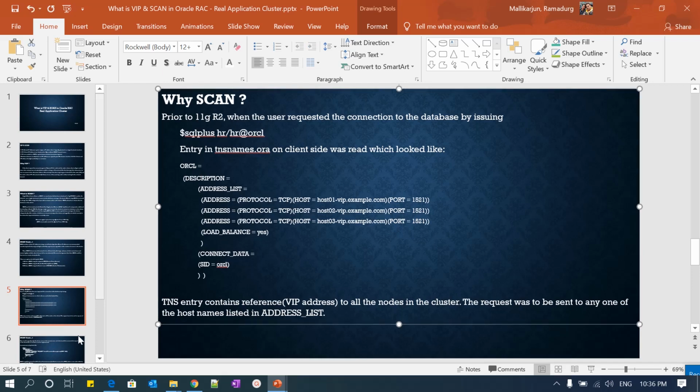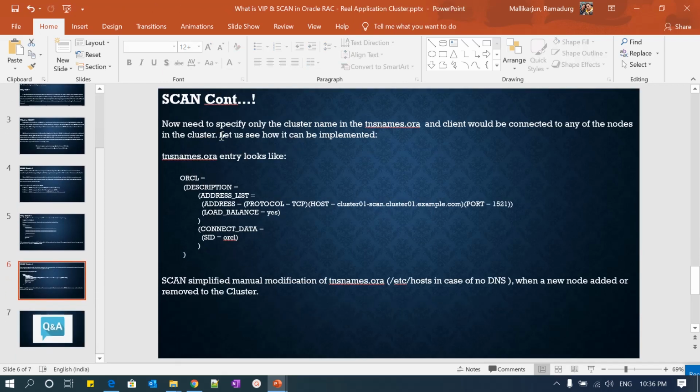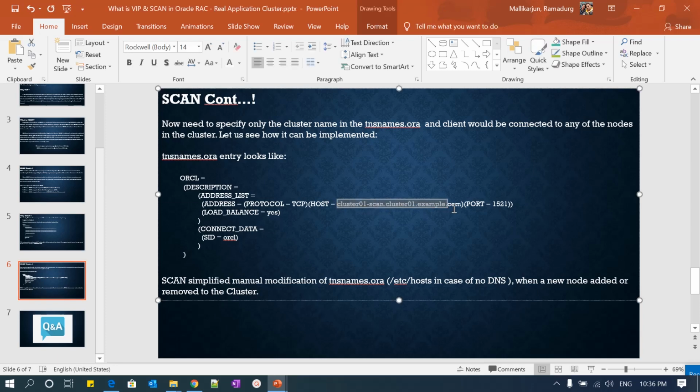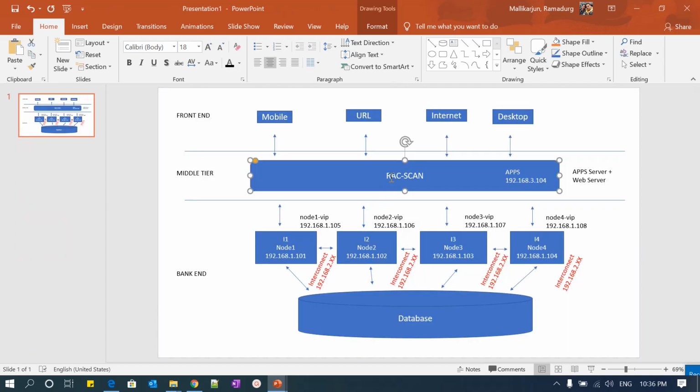I'll go to the next slide. Okay, see, this is the SCAN TNS. If you are using the SCAN, compare it with the previous TNS names: instead of all 3 or 4 VIPs based on your cluster nodes, you give one SCAN name here, like cluster1-scan, or rac-scan, whatever name you define.